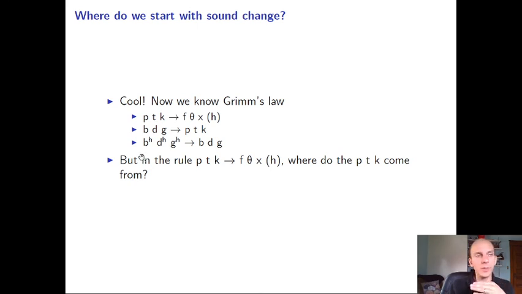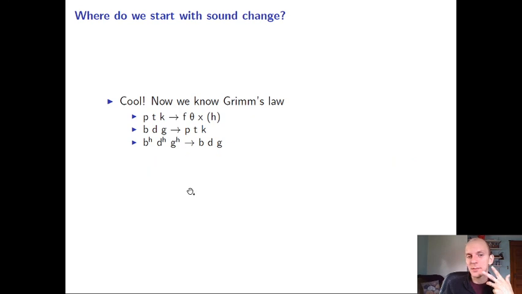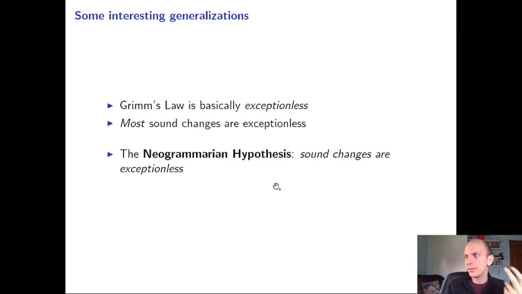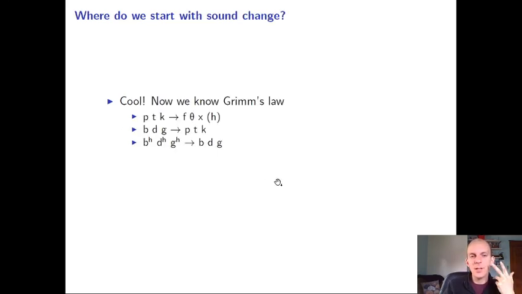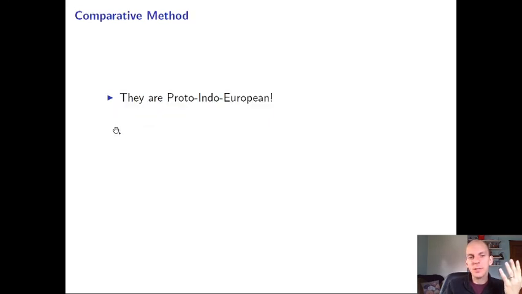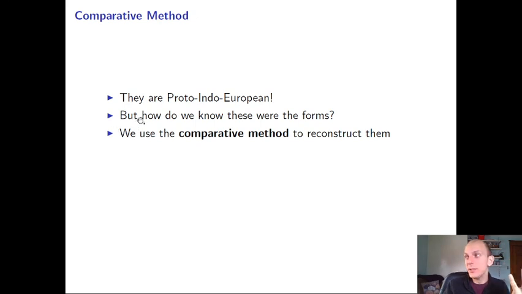Today we've done a lot of setup with historical sound change. We've looked at sound change over time and the fact that it always is changing, and still changing in largely the same ways. We looked at some laws like Grimm's law and the neo-grammarian hypothesis, that sound changes are exceptionless, and saw some examples. Next time we're going to figure out how we know what we know about Proto-Indo-European. We're going to look at the comparative method to figure that out. It's a way to reconstruct proto-languages.